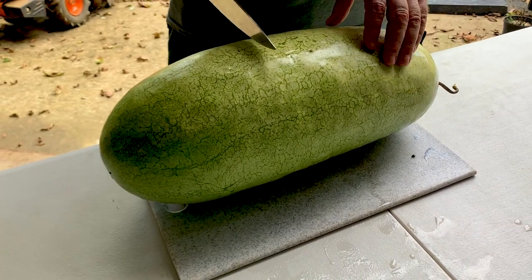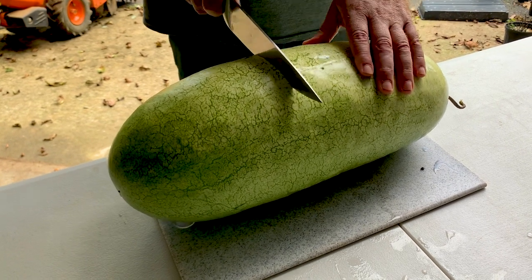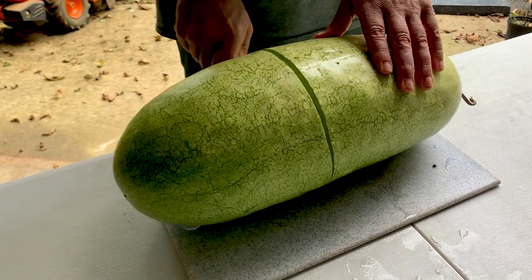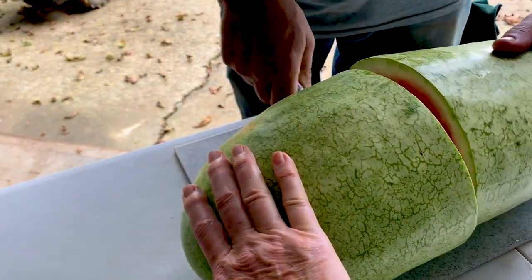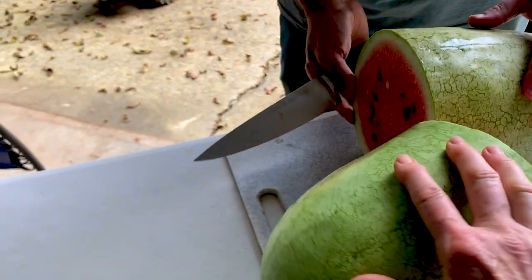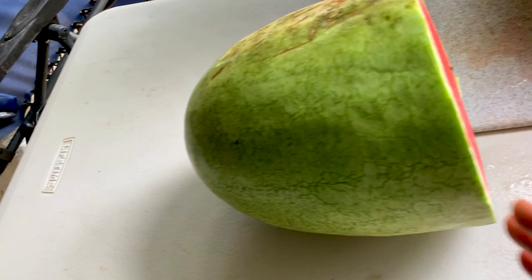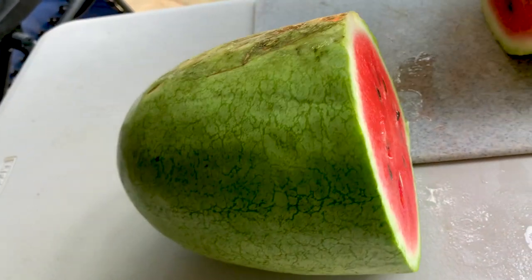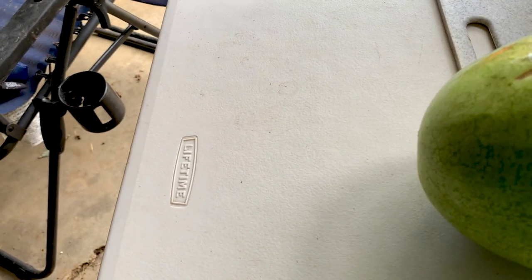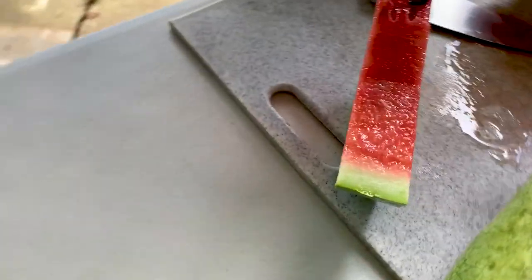I ain't never seen nothing like that, that color. I know. Right, right here. Oh, yeah. Over there. Yep. Oh, and a nice thin rind. Oh, that's perfect. Which one do you want to keep? That'd be easier to put in the refrigerator, wouldn't it? Yeah. Let's eat the big one. Grab that. I do hope it's not too ripe. No, it ain't. It's perfect.